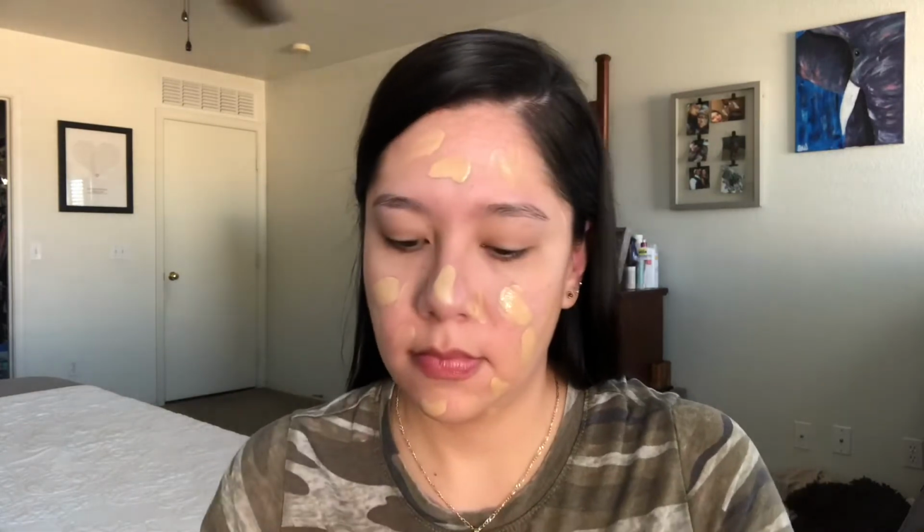I've been using this foundation for probably like 3 years already, and I love it, obviously, because I've been using it for that long. It does say it has a matte finish, but I think it's more of a dewy finish, and my skin is very oily. During the winter, it does get a little dry, but for the most part, it's very oily. Midday, I'm like a grease ball, so I do have to go in and pat myself with a blotting paper or something like that. But here I am just dabbing foundation all over my skin. Then I'll go and get my foundation brush and just start patting and blending it all into my skin.